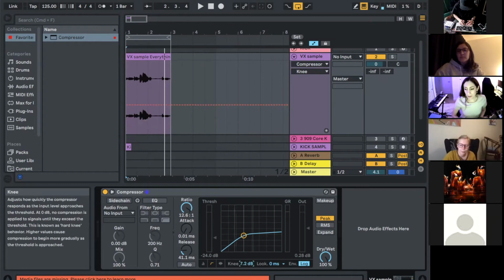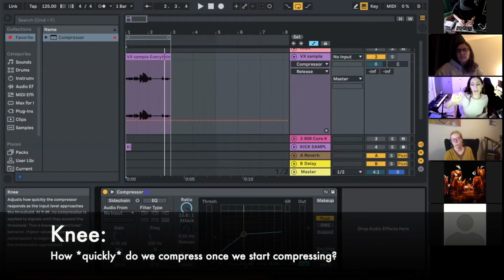So if we want this to be really sharp, let's go back to the order of things happening here. We cross the threshold, we wait the attack time, and then after we wait the attack time, how quickly do we apply the sound reduction to the ratio that we've specified?